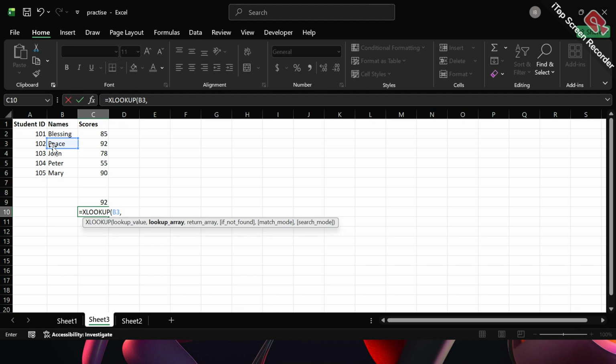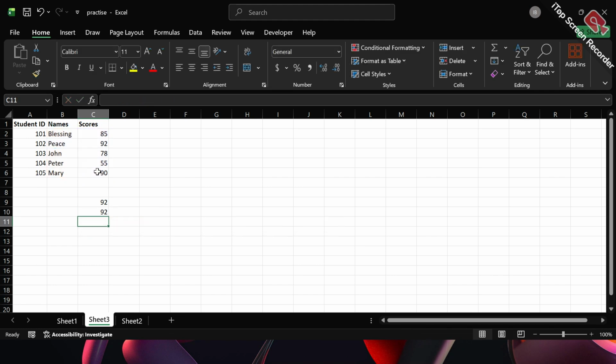We put a comma, and the lookup array is B2 to B6, and the return array is C2 to C6, and then press enter to see the results.